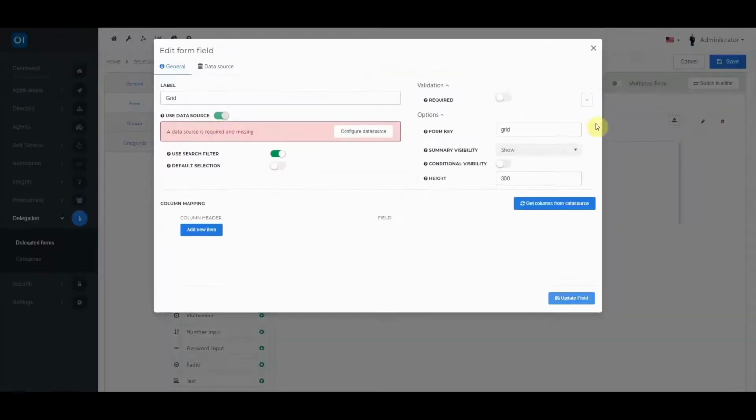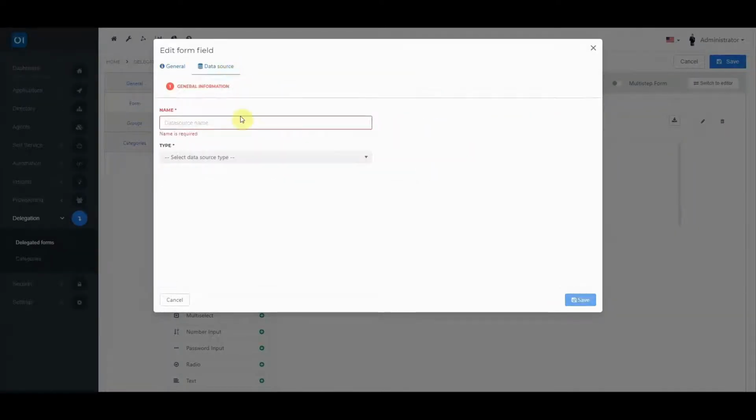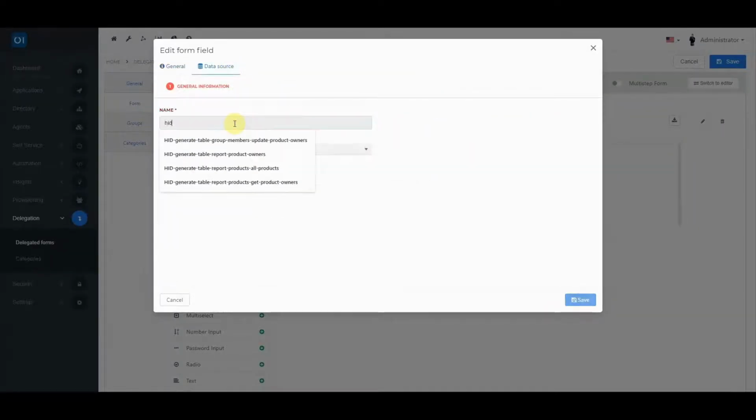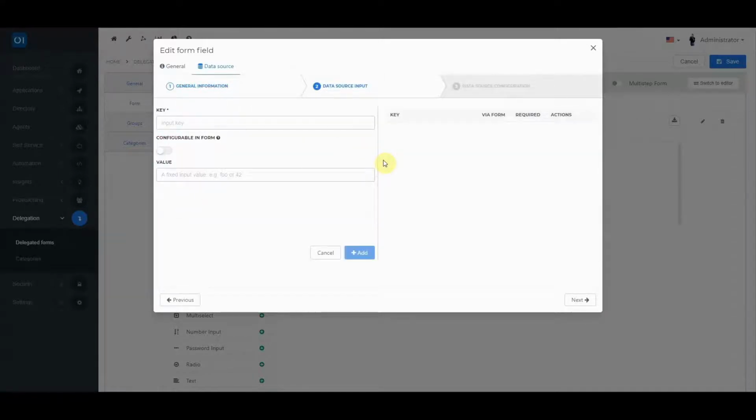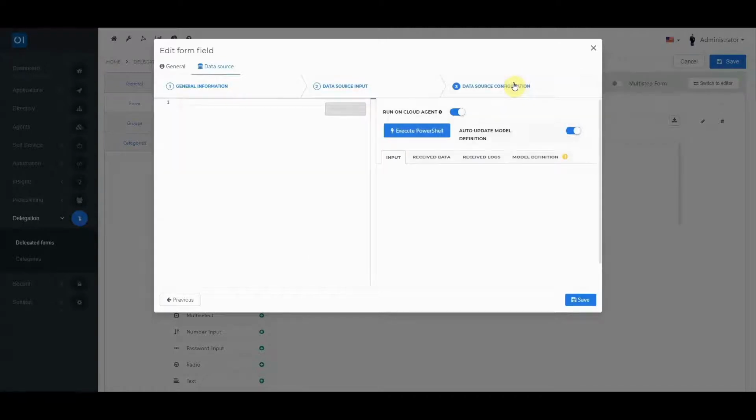So let's go to edit and we'll go to data source, HelloID reports products, and it's a PowerShell data source. For this data source, you don't need any inputs. So we go to the PowerShell script window.